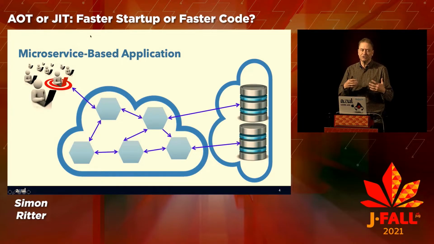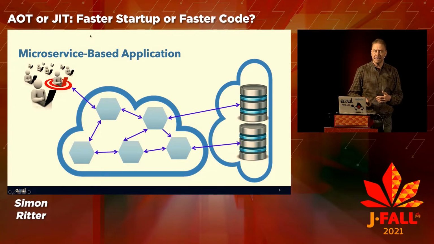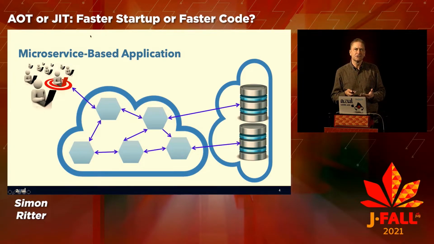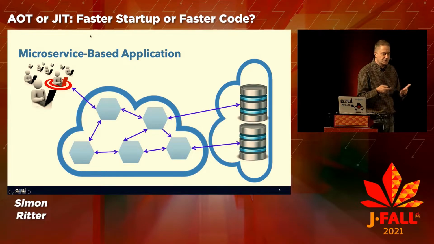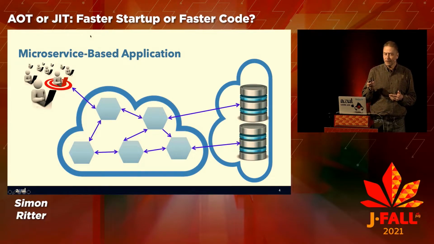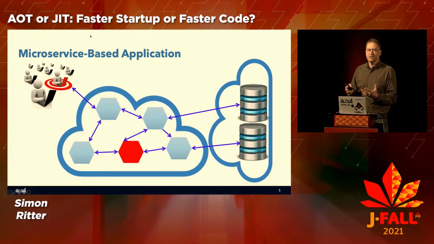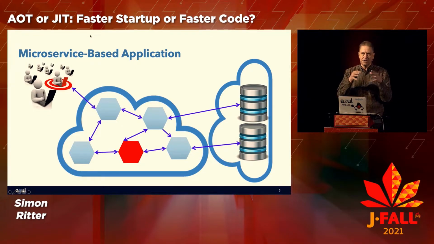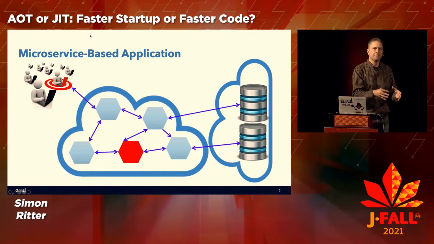On the right-hand side, we've got some database type activity where we can maintain state and things like that. And one of the real benefits of using a microservices architecture, especially from a performance point of view, is that if we find that one of our services becomes a bottleneck in terms of performance, lots of different parts of the rest of the system are depending on that and using it heavily.